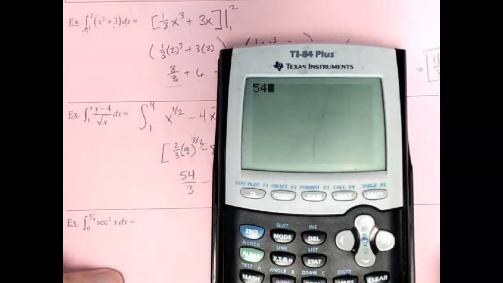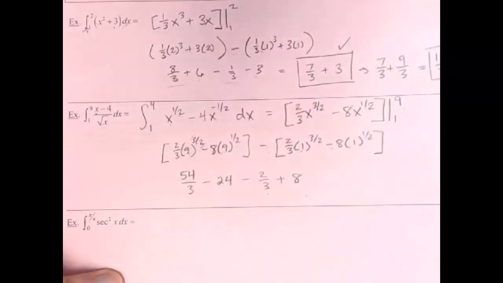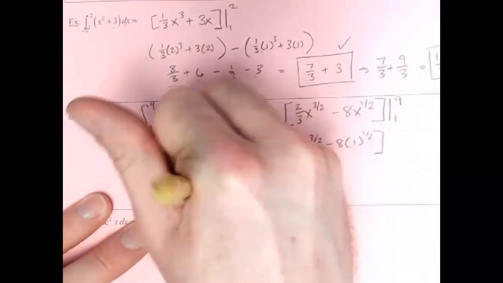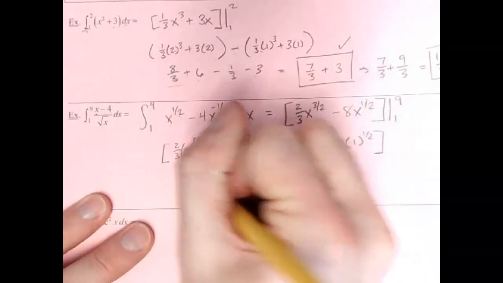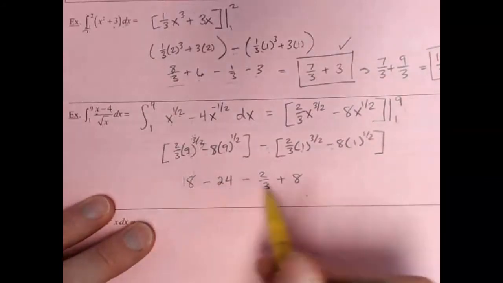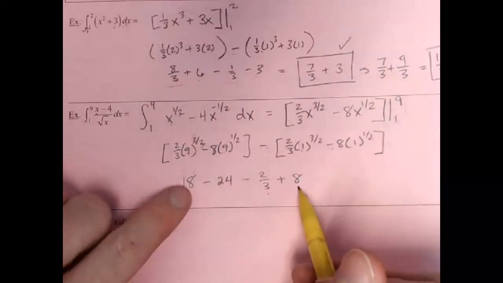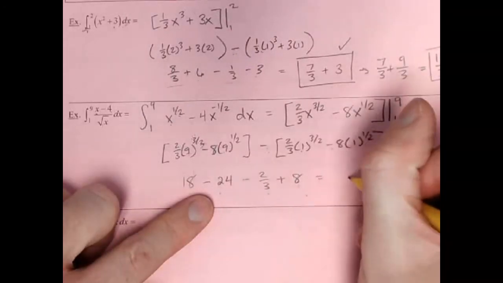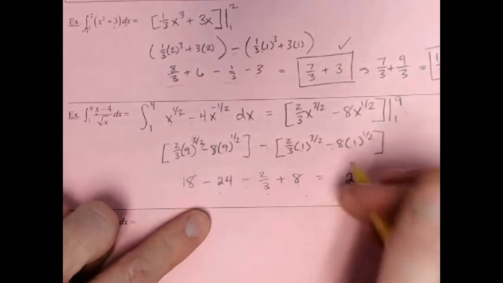54 divided by 3. Yeah, there we go. So you could put it as 54 thirds, or if you wanted to combine it, I'm just going to reduce it to 18. All right, so let's combine the whole numbers. So let's see, I've got a 26 minus 24. So that whole number is going to combine and be a 2, and then minus 2/3.